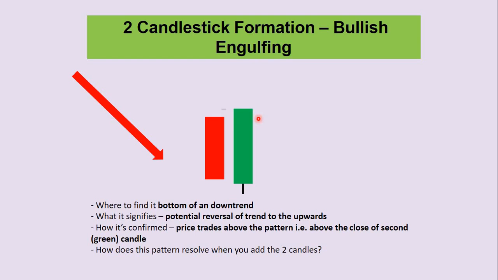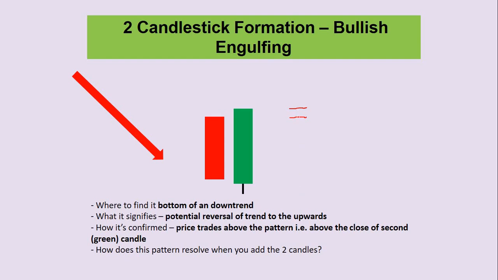Again, remember we spoke about addition of candles. Like even in this case, we can add these two candles to see how they resolve. So we are going to take the opening price of the red candle. It becomes our opening price at this level. Then we are going to take the closing price of the green candle, which we are going to set at this level. Then we are going to look at the highest price of the formation, which happens to be the closing price of the green candle. Then we are going to look at the lowest price in the formation, which would be the tail end of this formation.